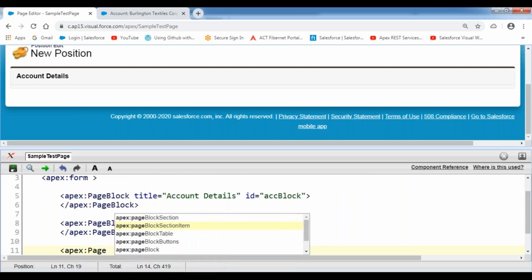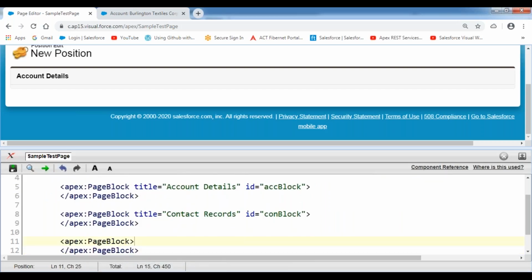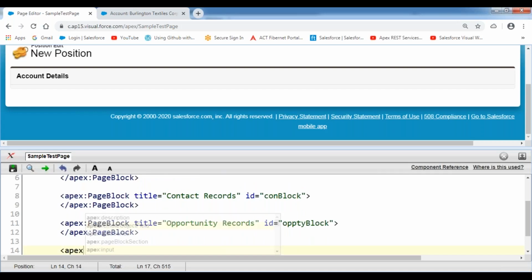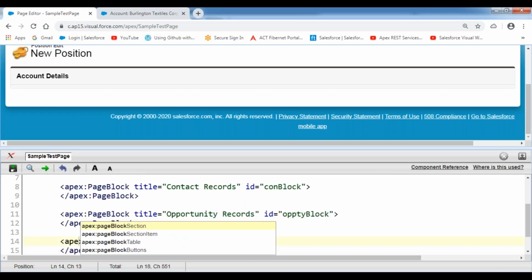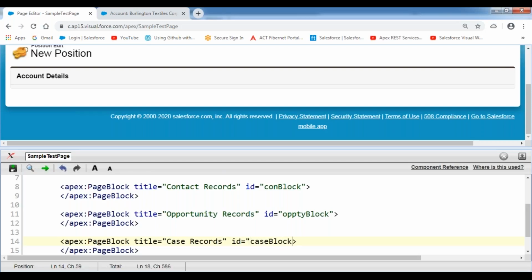Apex page block, title opportunity records, ID equals to opti block. Apex page block, title equals to case records, ID equals to case block.